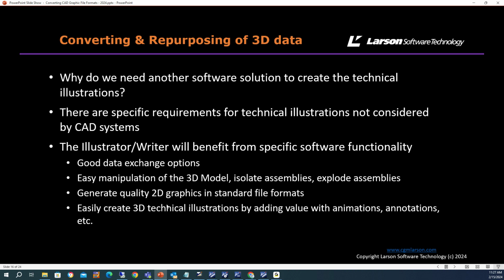So, going to those formats straight from the CAD system, how you handle the model: good data exchange options, easy manipulation of the 3D model and the assemblies, generating quality 2D graphics, and also easily creating 3D illustrations by adding value with animations and annotations. The CAD systems are obviously very good at what they do, but they might be kind of over the top for something you might want to do as a technical illustrator or technical writer.